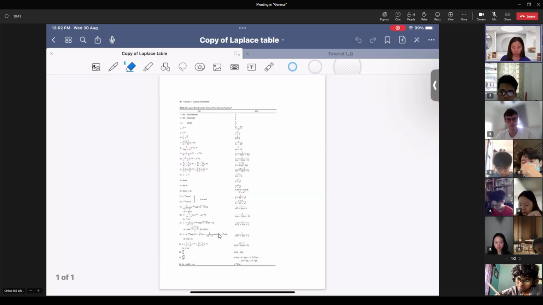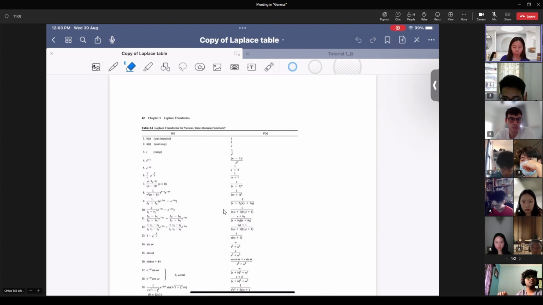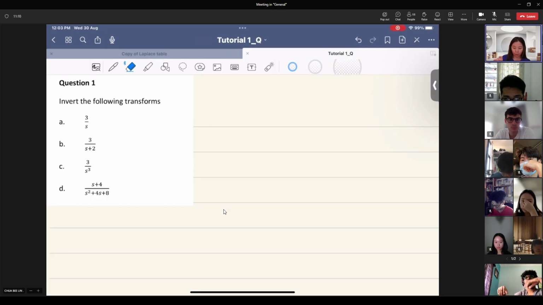I ask you all to print out this Laplace table. So you are going to refer to these Laplace tables for the first 6 weeks, and then we still have the Laplace for the rest of the weeks, because in the first 6 weeks you learn how to model a process. After you already know how to model the process, to represent a process using an equation, you solve using 3 methods. We already cover one method during your lecture. We already covered the integration method.